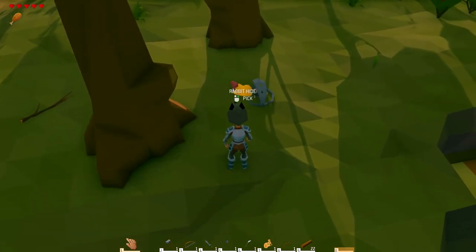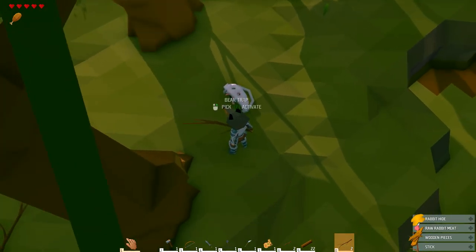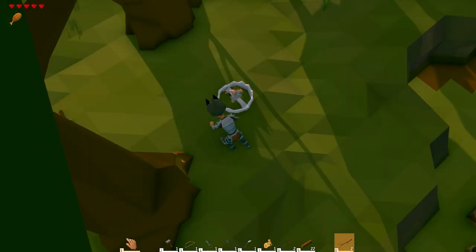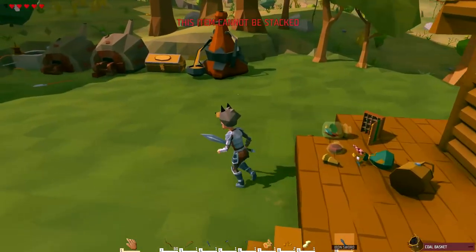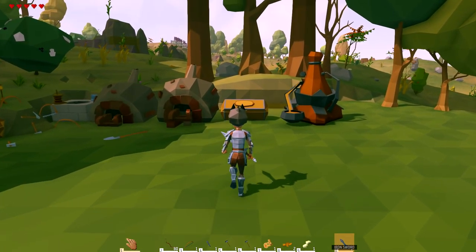I know y'all just seen that. If not, rewind the video. Y'all have to see that. I caught my first rabbit. Alright, so I have some fresh new tools. Pickaxe, spade, blah, blah, blah. Let's go find the horse.